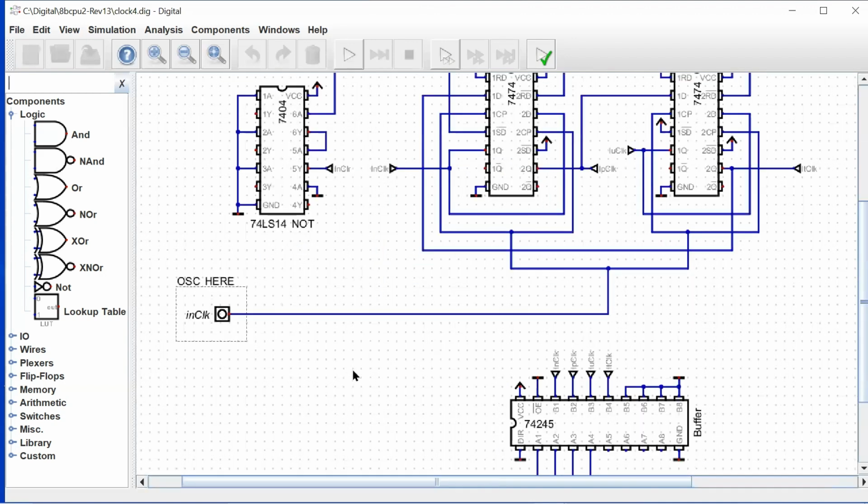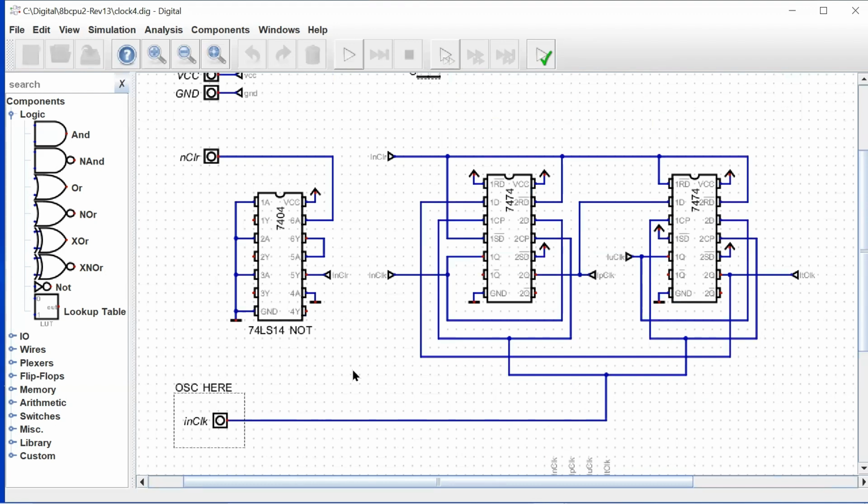Another thing I did in all the cards was that Digital makes a distinction between an input and a tunnel. And Digital allows you to name an input or an output the same as a tunnel. But once we get to our circuit design, we're not going to be able to do that, because in our circuit design both the input and the output are going to essentially be tunnels.